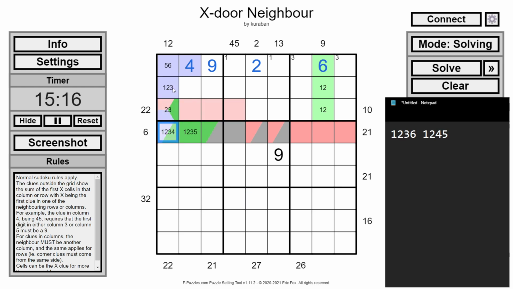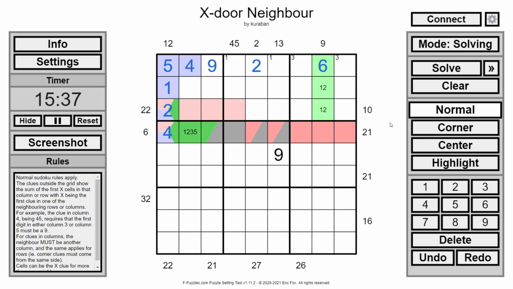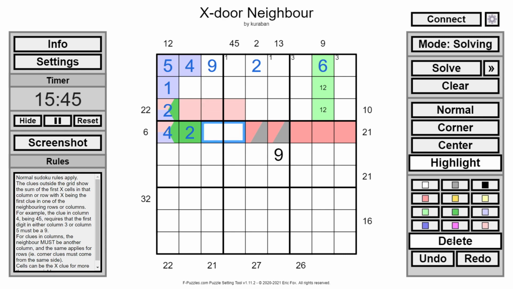But these indicators mean that the length is at most 4. So this must be a 4, and this must be the indicator for this, which means this must be the 2, because it's the indicator for this. This must be a 1, this must be a 5. And now we don't need this anymore, at least for the moment, although I suspect I'll be pulling that back up for some of these other sections. So this is a 2, this is not shaded, these are not shaded either.